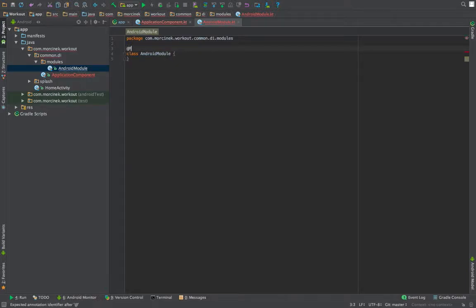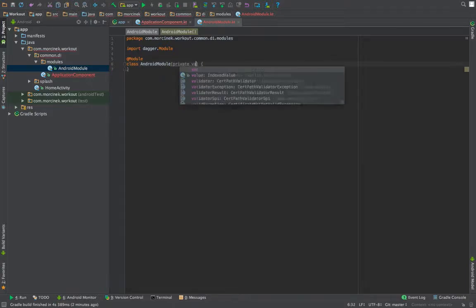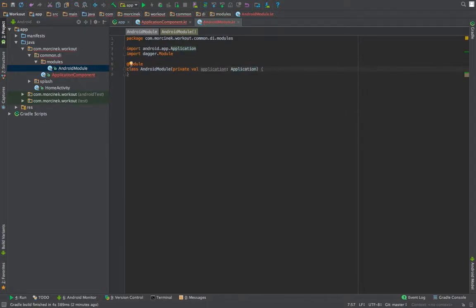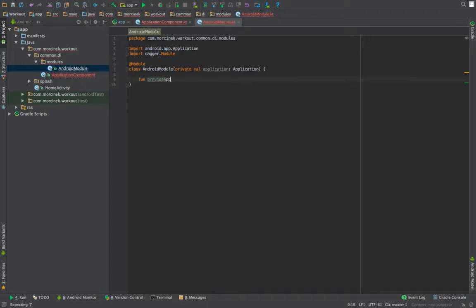We have to have the annotation module, and let's create a private value application, and let's just create application context. So provide application context.